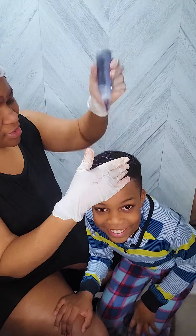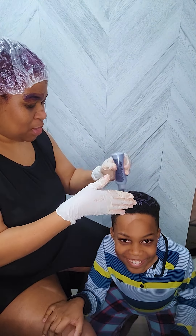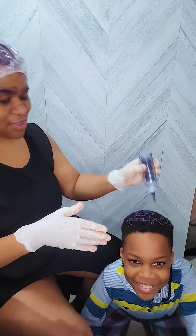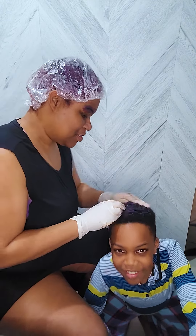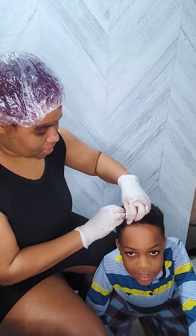I'm going to go ahead and cover it up, and now all we've got to do is wait. While I was waiting I was feeling like, ooh, I still have some left — let me add some to Elijah's hair. His hair is virgin, so it's never been colored; this should really take fast. I was like, yeah, this is how I'll know the true color — if this thing really works on Elijah's hair.